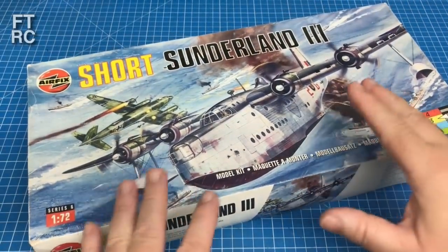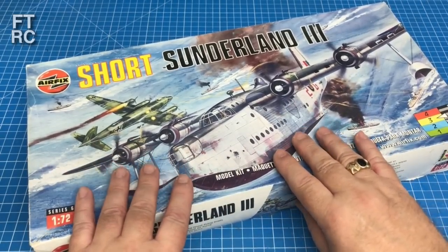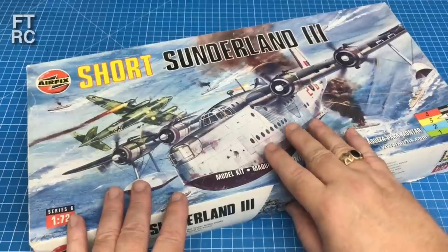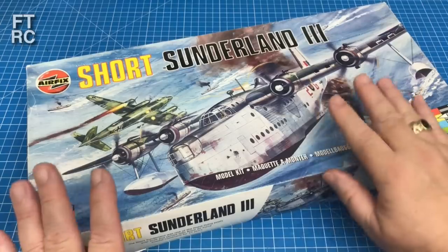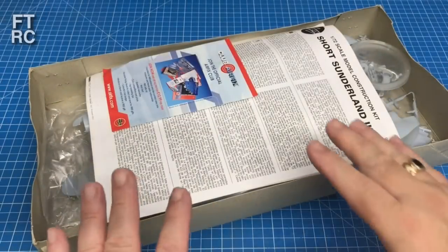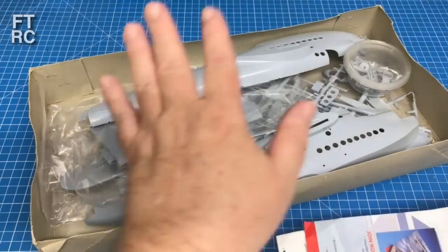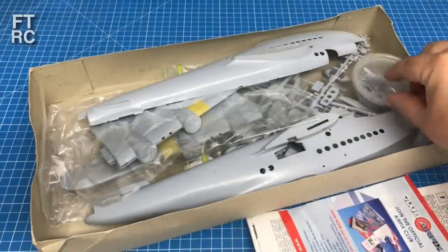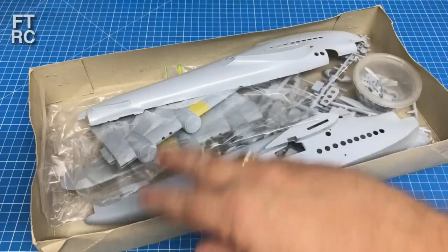When I say white box I usually mean from the 60s and 70s early molds, but this one's actually a 90s molding. The thing with Airfix is their molds are getting old - this mold is now over 60 years old. It's a little bit older than me, only by a year. I've already re-bagged the parts because the usual Airfix thing is everything was just everywhere - parts suiciding off - that's pretty well par for the course with an old Airfix kit.